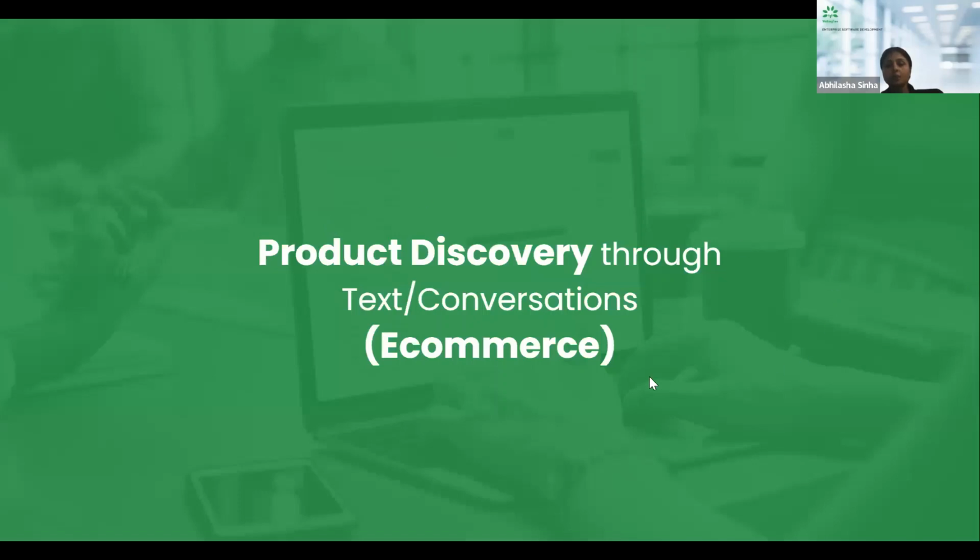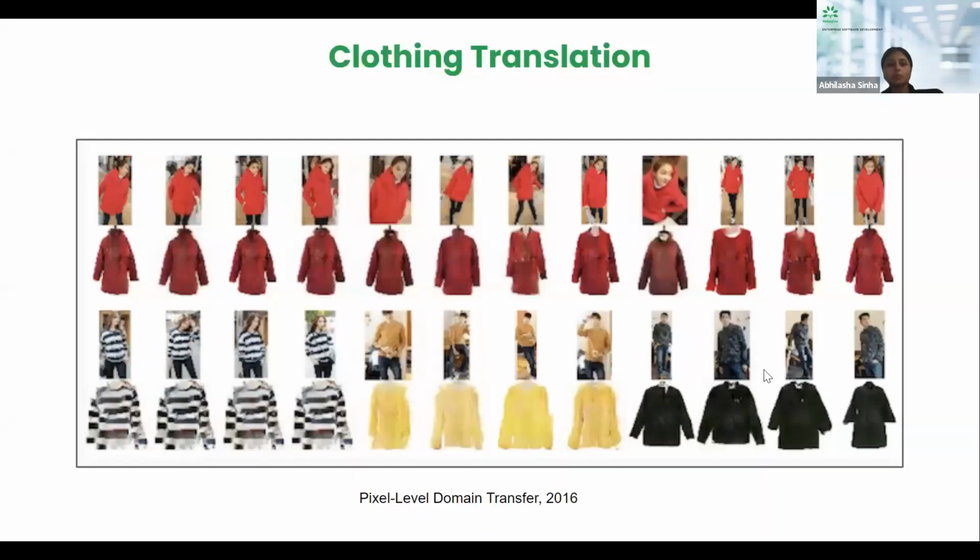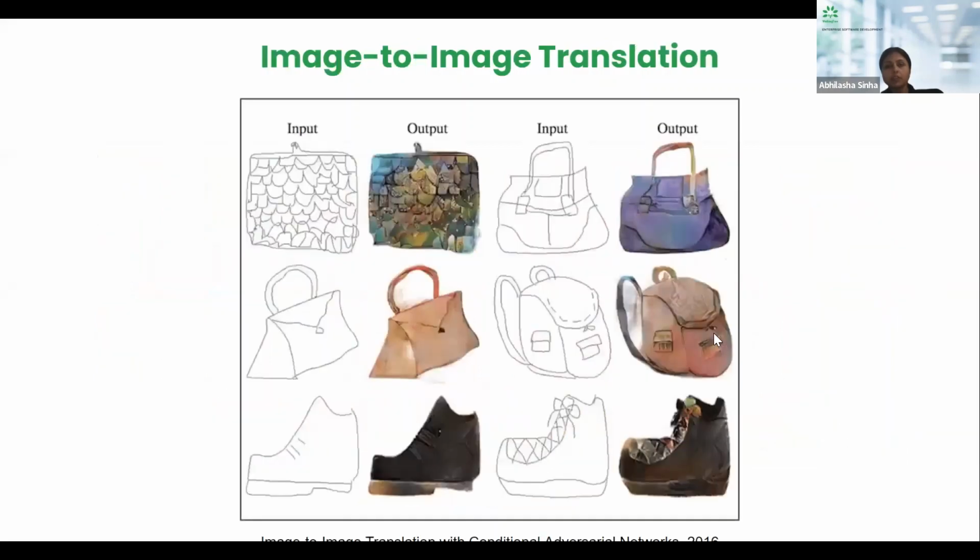Yeah, so this was the example of the product discovery, which I spoke about earlier. So we have taken an e-commerce example. If a user wants to see a red jacket, the different variations of that. So DALL-E can generate images if you give it visual attributes, the description, and you will see that later when Shubham explains. Now again, the input to output. If you want to just draw out something and then you want DALL-E to give a realistic image, that image to output is another capability you can achieve using DALL-E.